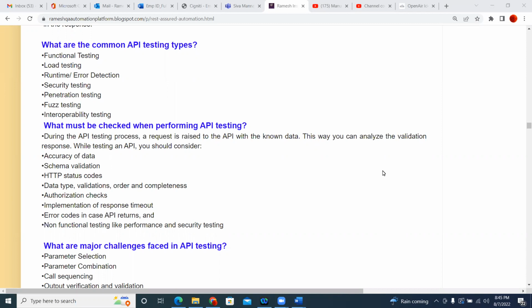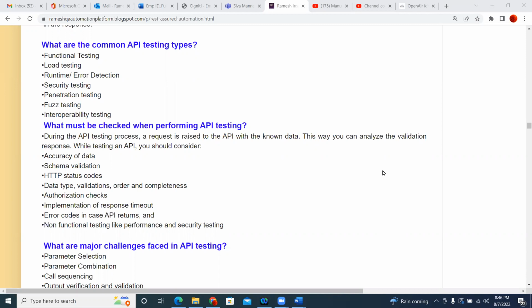And at the same time, you have an update. If you modify with this PUT method, you can modify the data. So you modified, whether it is working or not. How will you ensure that? Then if you delete, whether it is deleting the resource or not. So delete a resource, then try to get it again, so that you will come to know whether it is there or not. In the server, if it is there, you will get it. If it is not there, you won't get it, right?